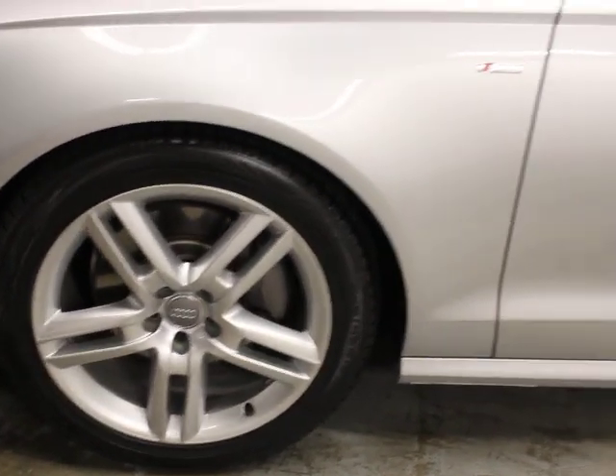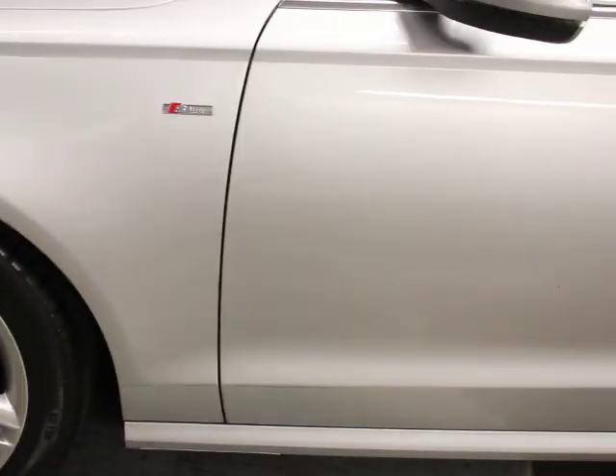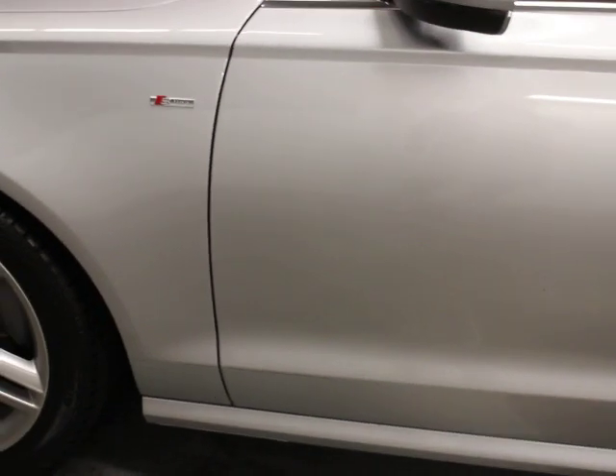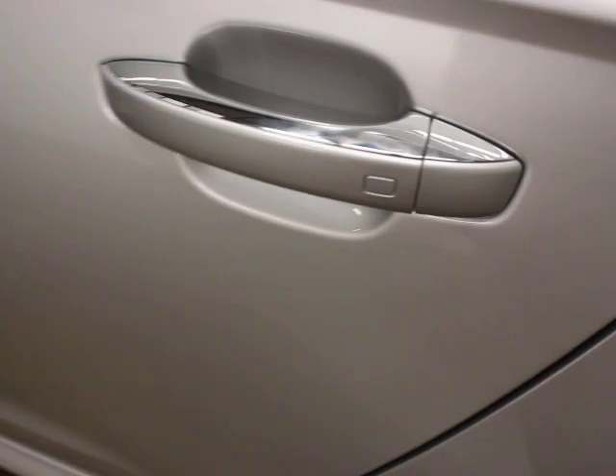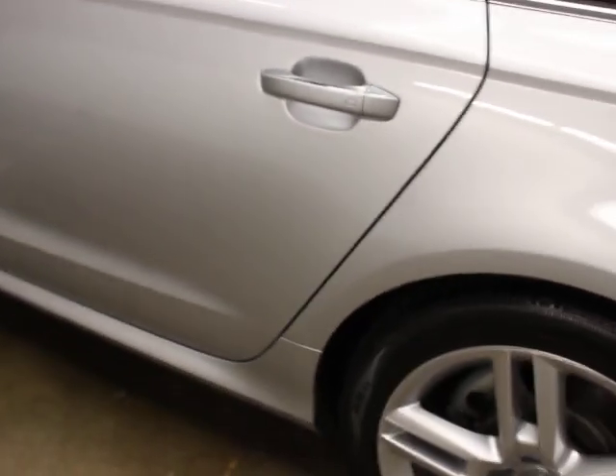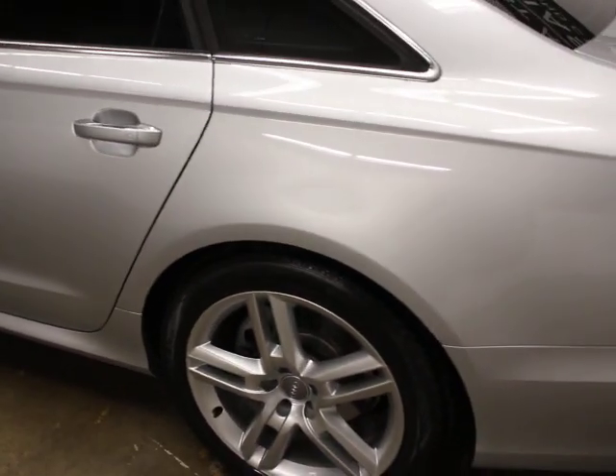It's got new tires on it. The wheels are in great shape. The paint and body are perfect. It is an S-line. It does have comfort access, or Audi smart key — you can tell by the dimple here. That will lock and unlock your door. You can see the power folding mirrors fold in, and to unlock it you grab the handle. Anywhere you see a dimple, you can activate or deactivate the system.